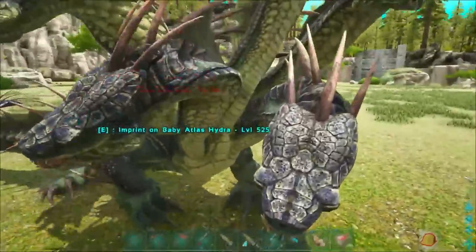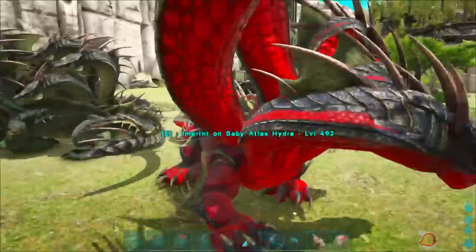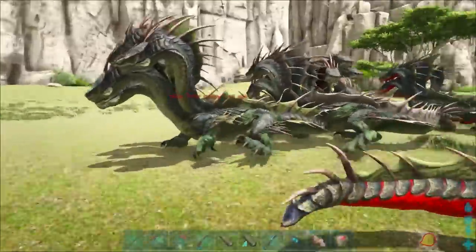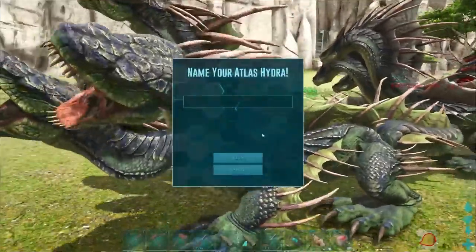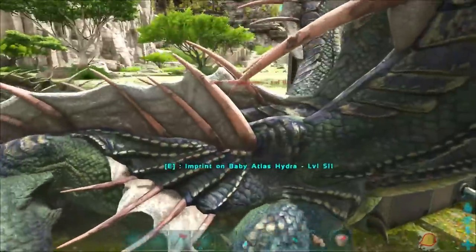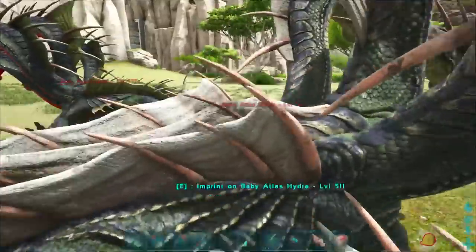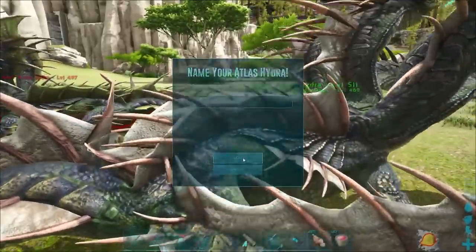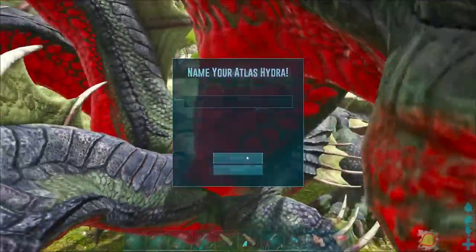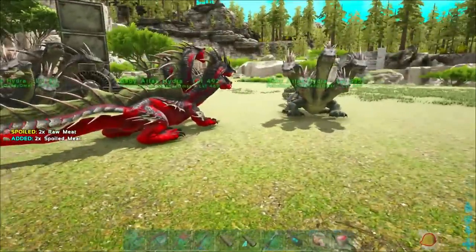All right, let's turn that off. We got another 525. So good. This one, 492. We got 484. A 511. Wow, remember, 509 was what my Hydra was, and that was the highest of the two. So anything above that is incredible. And we got at least two from this batch that was above that.